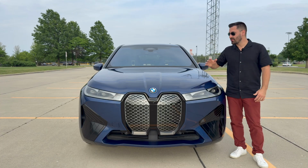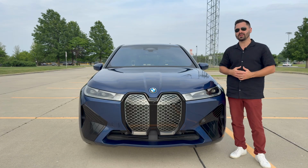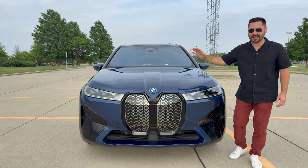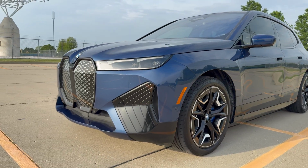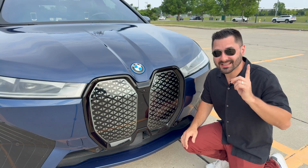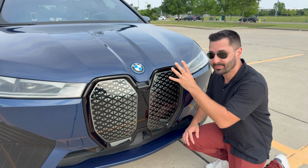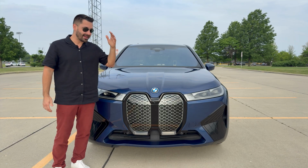So why does a $100,000 luxury EV with great build quality and amazing features drop to $40,000 in just a couple of years? The biggest reason? Well, it's obvious, the front end. This grille has been called many names since it came out, and people seem to absolutely hate it. However, it's actually pretty cool technologically. It has some self-healing properties against small scratches and chips, and there's a ton of sensors and other cool tech built in behind it. It's more of an intelligence panel rather than air intake.